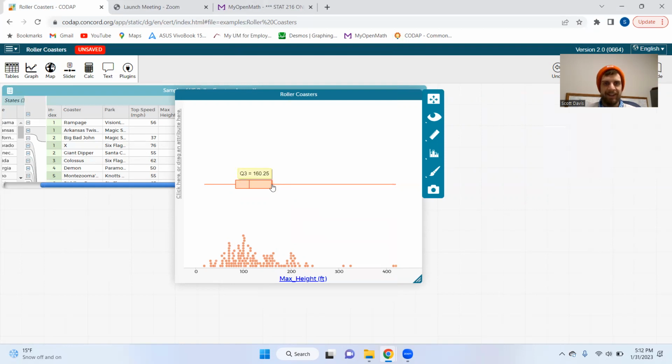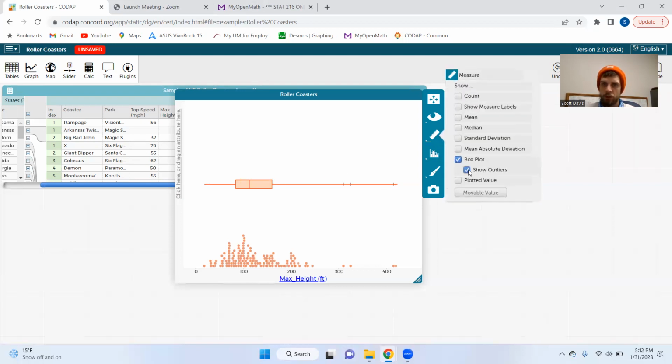So 25% is between 160.25 and 420. We can also show the outliers. If you're asked to show outliers, you need to show your work to calculate those outliers. But if we check that box, we know that I'm looking for 1, 2, 3, 4 pieces of data to be outliers.